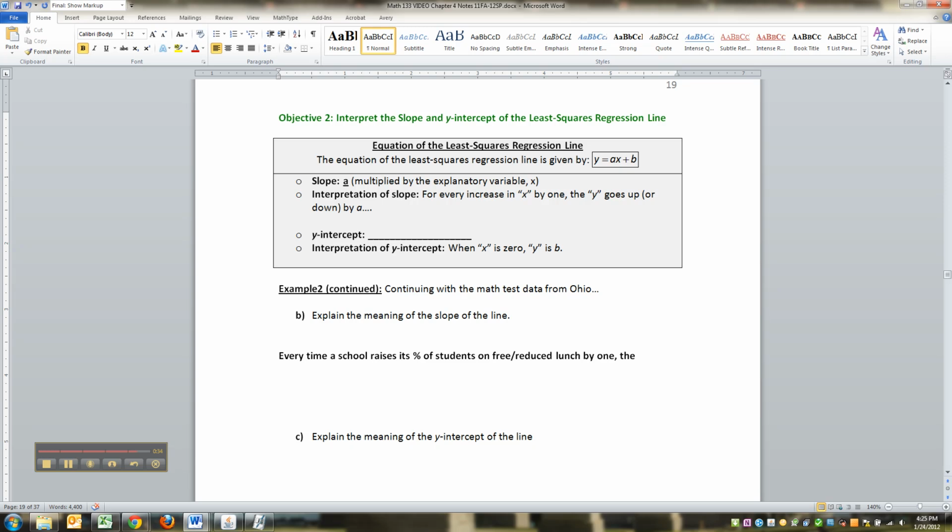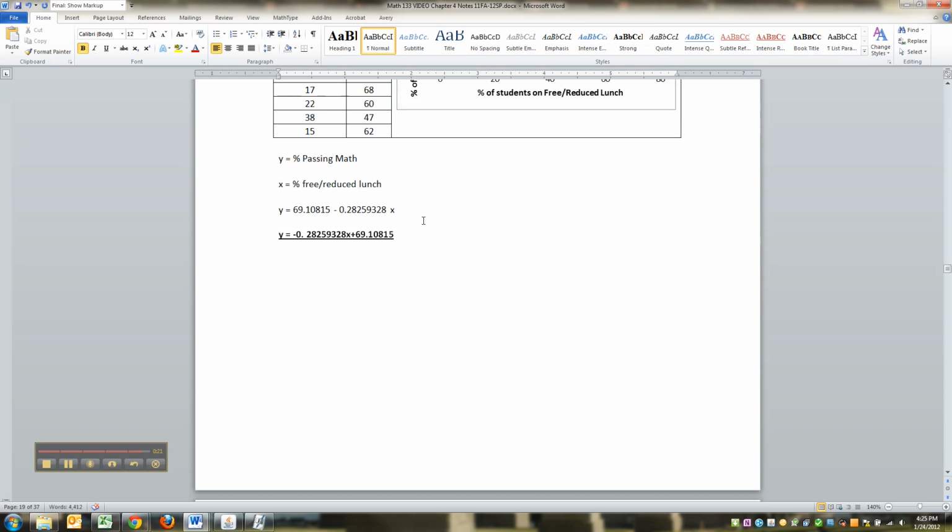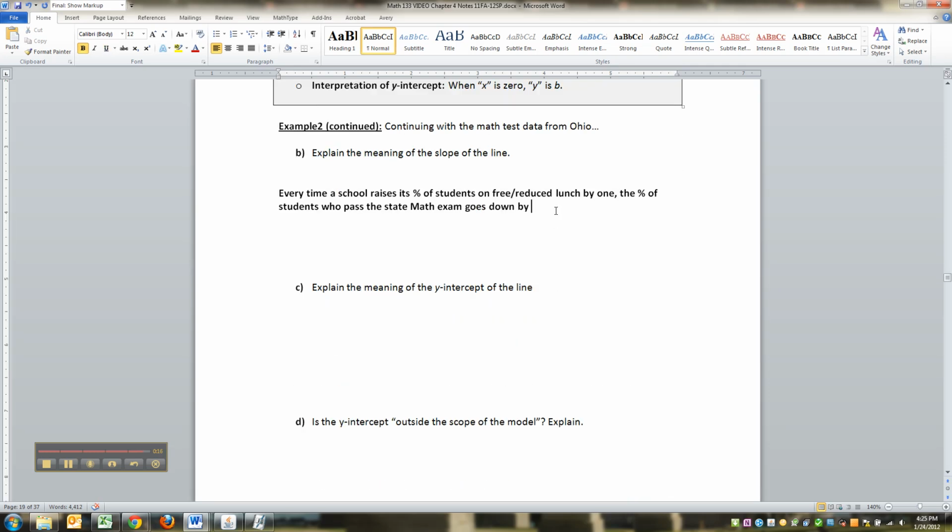The y variable, which was the percent of students who pass the state math exam, goes down by, what was our slope? Negative 0.28. There we go. You actually don't need the extra percent symbol because you already wrote percent right here. I suppose it was bad of me to do it that way. I should probably write the words. There we go. Now it's a full English sentence that says what we mean.